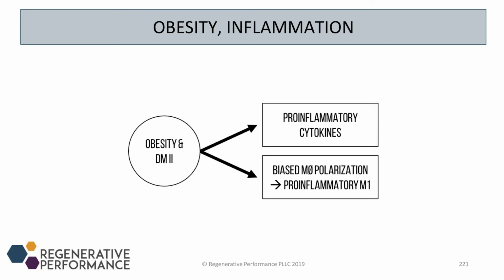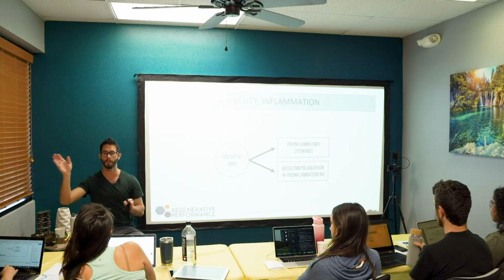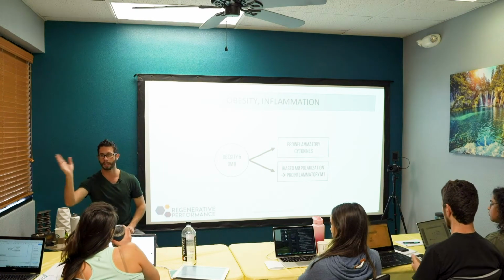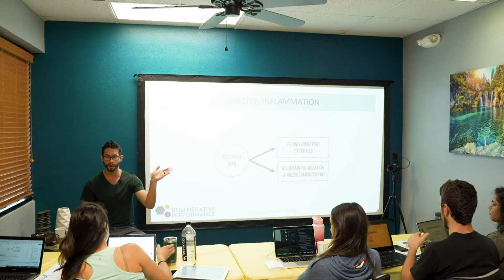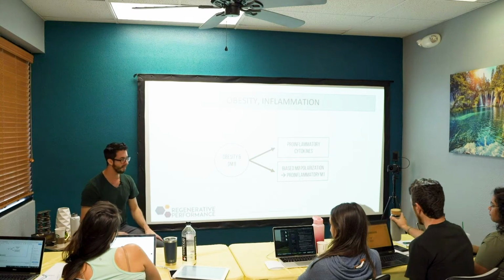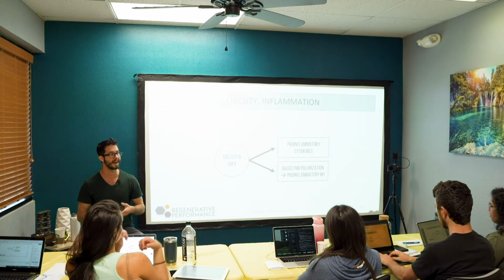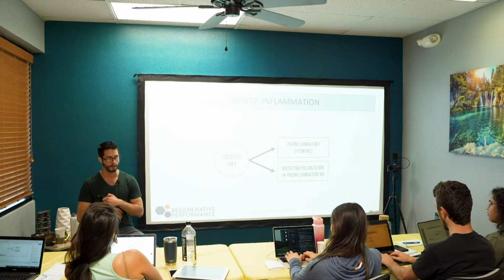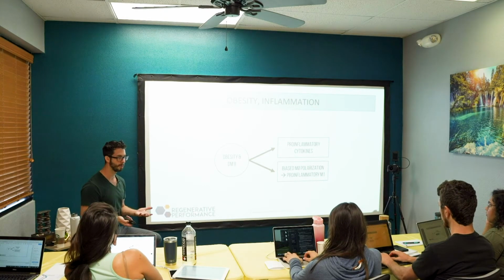I didn't include that photo again, but if you can remember back to that photo, remember our macrophages can become M1 or M2. M1 is pro-inflammatory, M2 is anti-inflammatory. Initially with an injury, we want the M1, but when the M1 sticks around too long or the response is too strong, it becomes an issue. So if in the body things tend to go towards the M1 macrophage, because that polarization does not just happen with tissue healing, it happens with a lot of other things in the body, then we can start to see a chronic pro-inflammatory state.